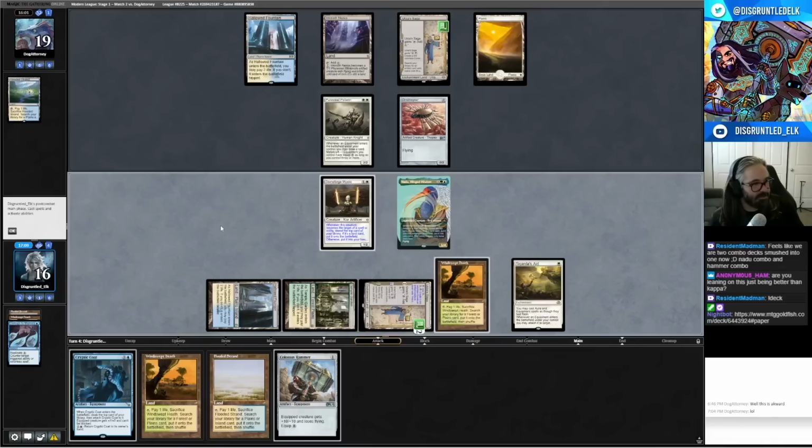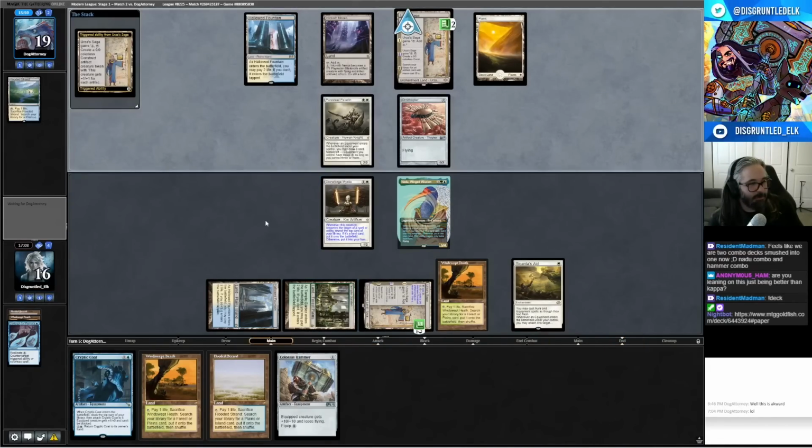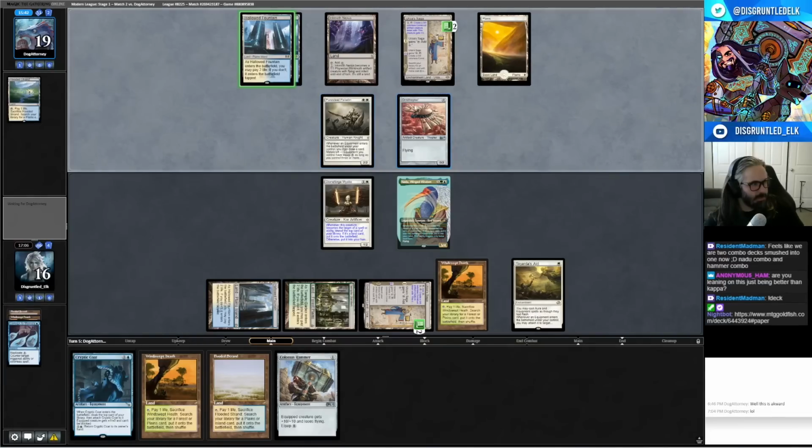No attacks. Note that the Sigarda's Aid trigger will also trigger the Nadu, which is pretty sick. Yeah, so note that this cannot make mana because we stifled the ability. We'll consign whatever. Can make a construct, of course. Ooh. Shocking themselves. Okay. Interesting.